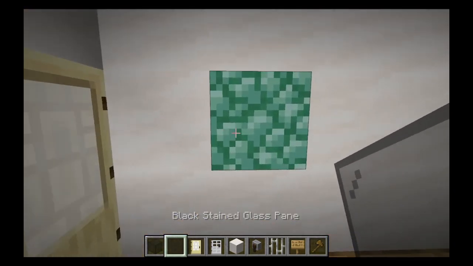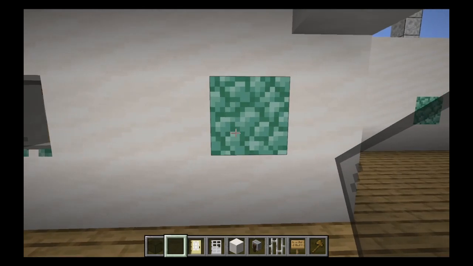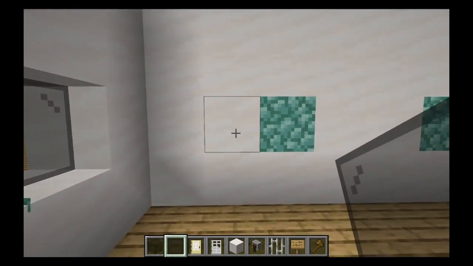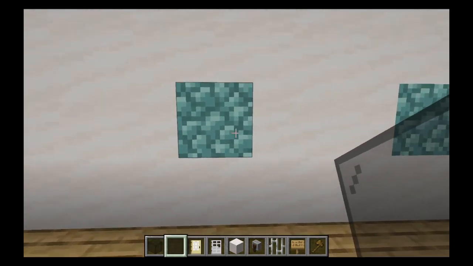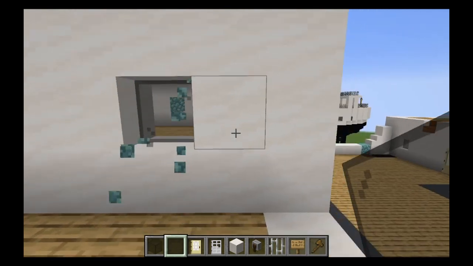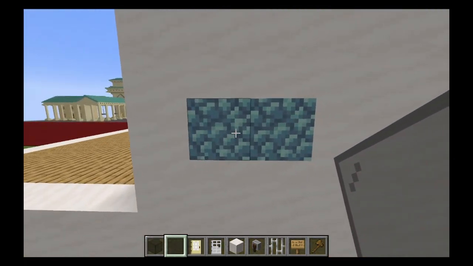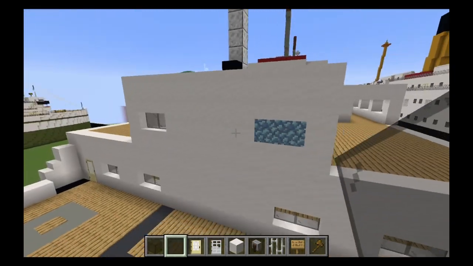Then leave a single block gap, put a pane, 2 block gap and a pane, 2 block gap and a pane, 2 block gap and a pane. And then here, leave a 2 block gap and a pane. Here, leave a 2 block gap and a pane, 2 block gap and a pane, 2 block gap and a pane, 2 block gap and a pane. And then just do a full 1 block gap and put these double windows there. Now do everything on the other side.